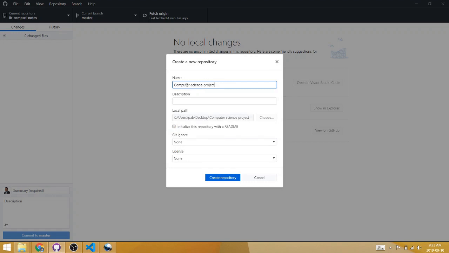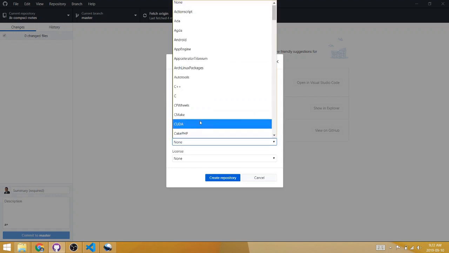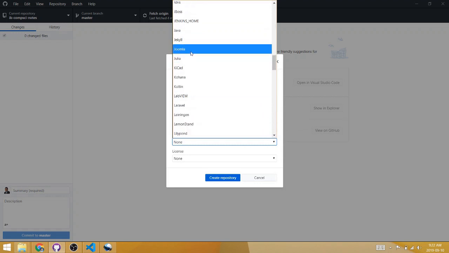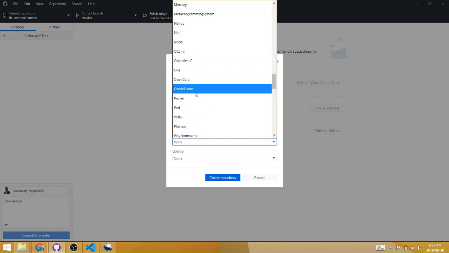And here we'll get the repository settings. So this is the path. Here's the name that the repository will have on Git, and then description, my computer science project. For Git ignore, I recommend picking the profile that best suits whatever language you're developing in, so whether it's Java or Python.